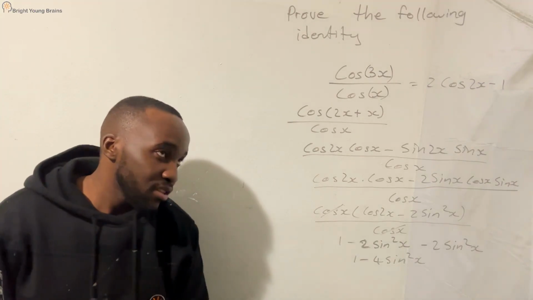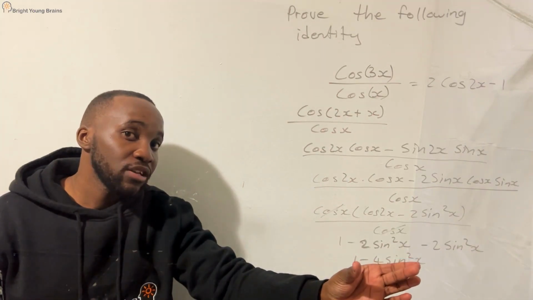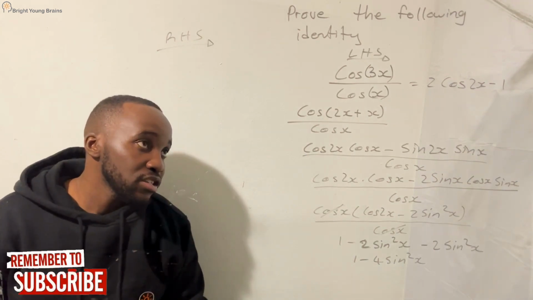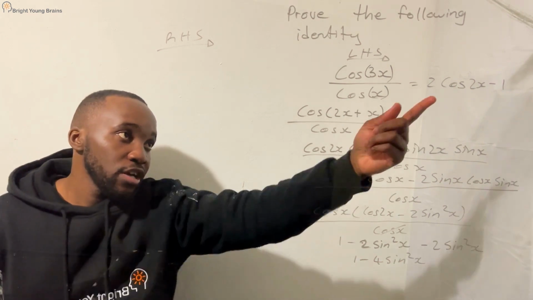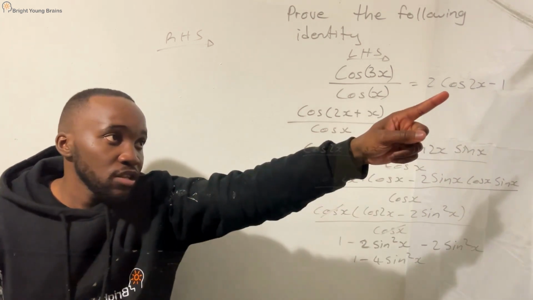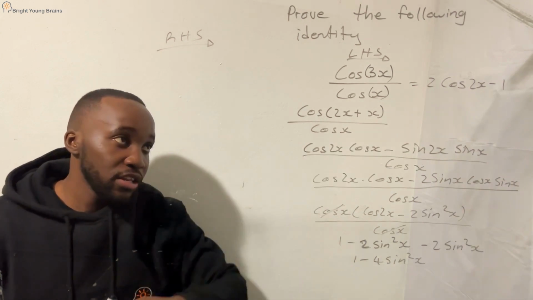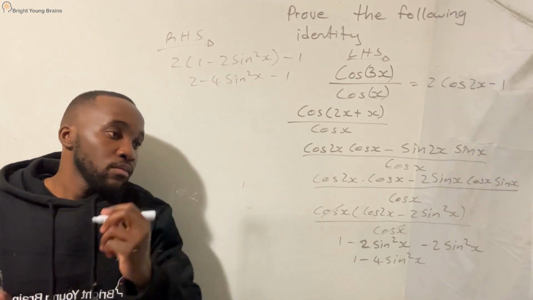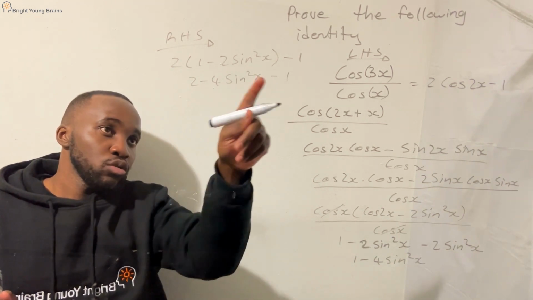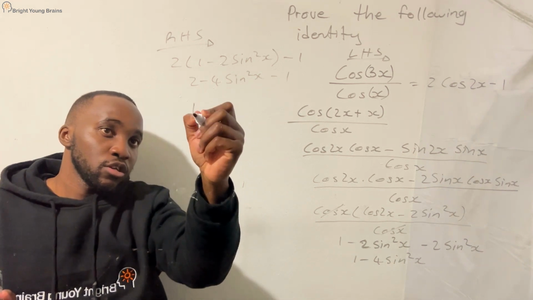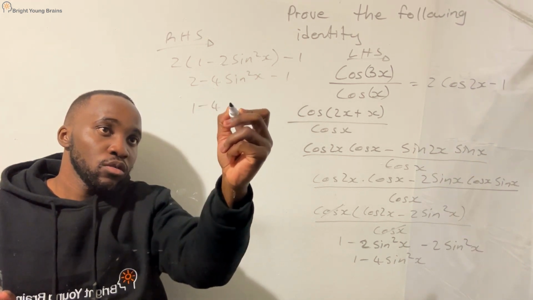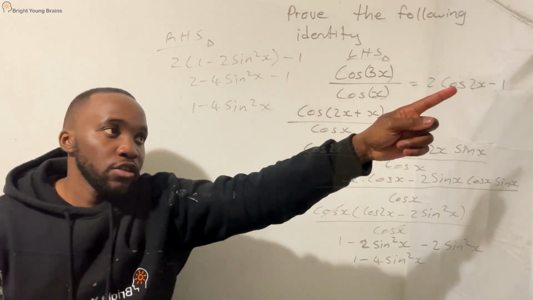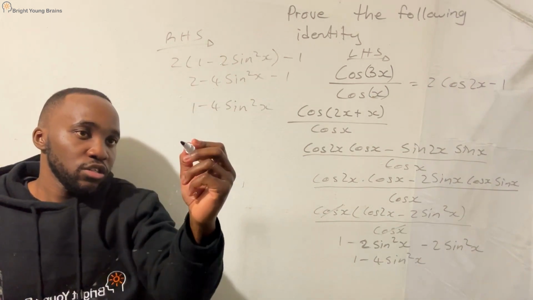With where we've ended up, remember this is the left hand side. Now this is where your left hand side ended up. What you can actually do is take the right hand side and make it look like that. So taking the right hand side, if you want to make it look like this, this is going to change to something that has sine in there. And then taking this further, 2 times the 2 there, and then clearly 2 minus 1 is going to give you a 1, and then this minus 4 sine squared x is over there. And clearly what you have on the left hand side and what you have on the right hand side is exactly equal to each other.